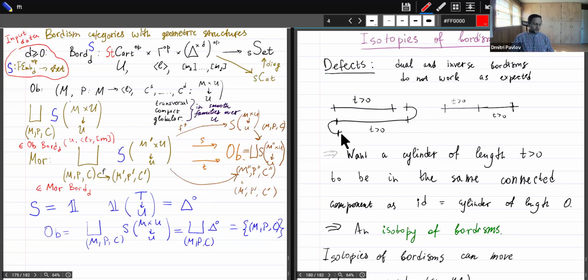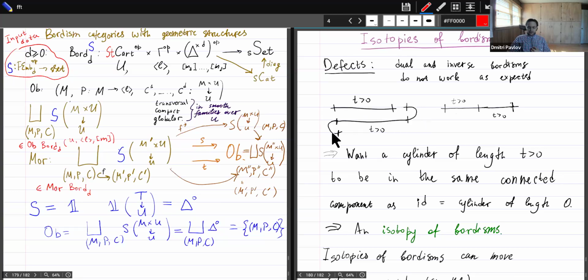And now you say, well, in order to be a dualizable Bordism, or in this case, we actually want the interval to be an invertible Bordism, after we glue them together into a single interval, we expect to get something like identity.